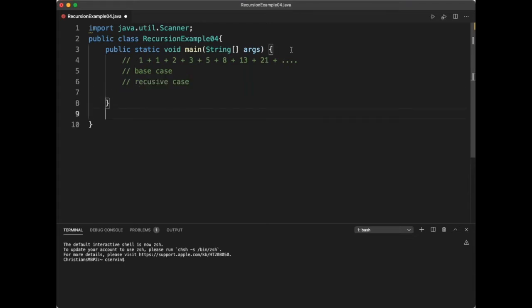We need a value n, so we're going to start writing the program here. Public static, we're going to return back an int representing the sum of the Fibonacci. I call it Fib for Fibonacci, and I'm going to need the number n. So the idea here, ladies and gentlemen, I want you to pay attention to how elegant this solution can be. The first thing is that we need to establish our base case, when we need to finish.